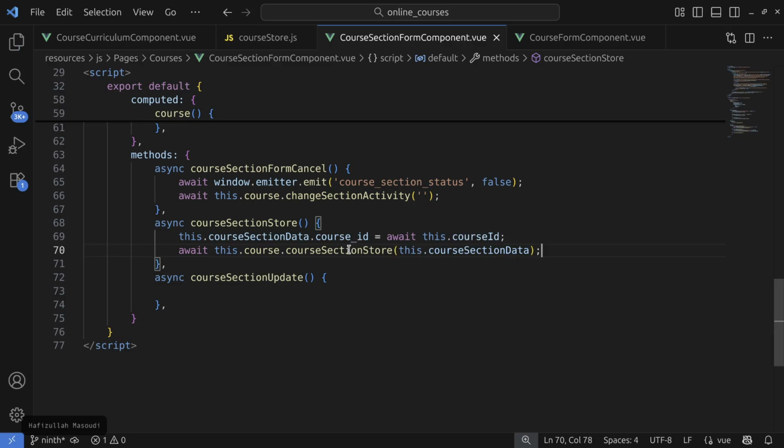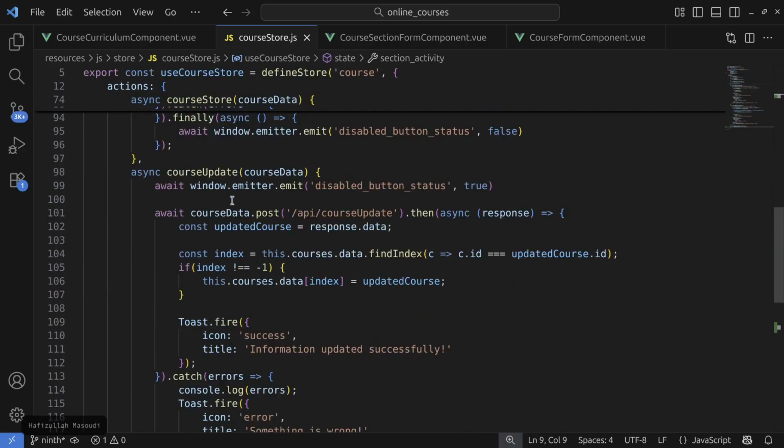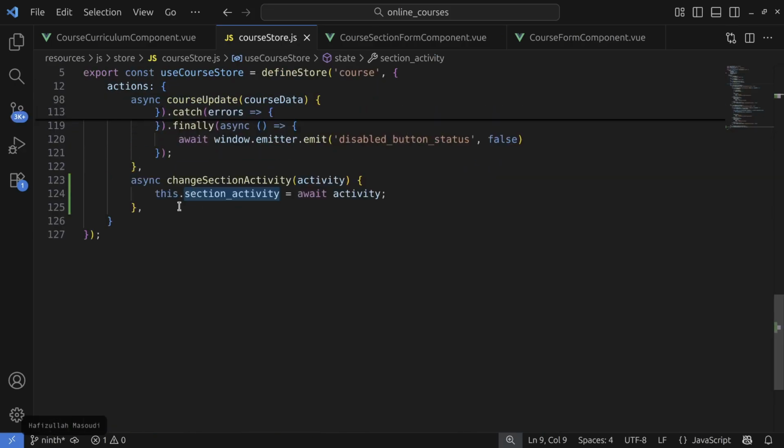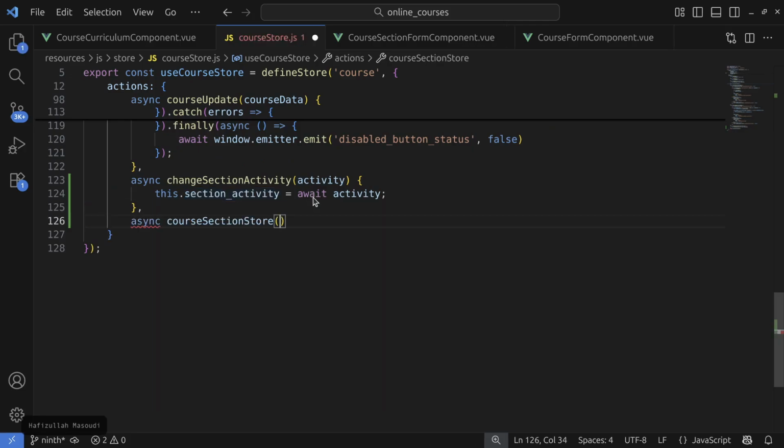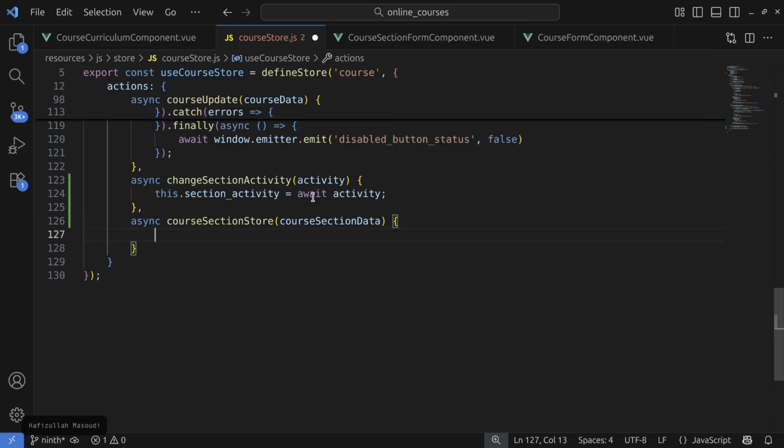Now let's create this action. So let's copy it, and let's go to course store. So we will declare it at the very bottom. So in here, let's say async, and let's paste it, and we have course section data. So let's say courseSectionData, and let's say curly braces like this.